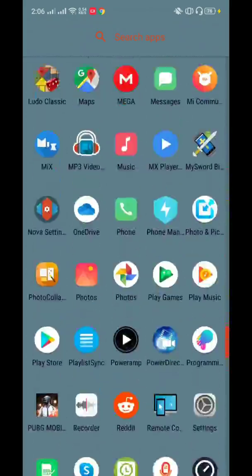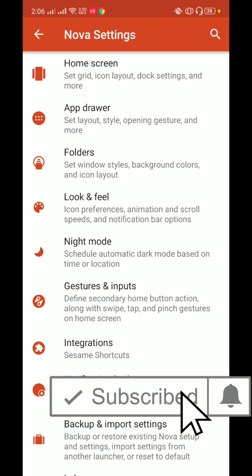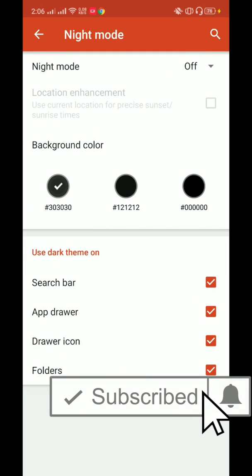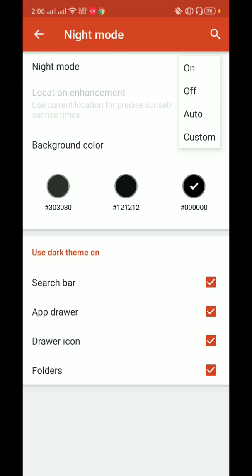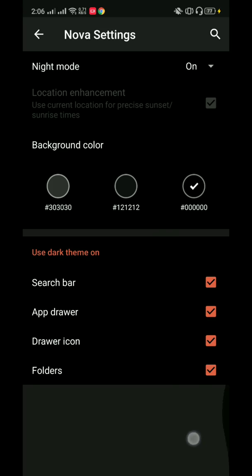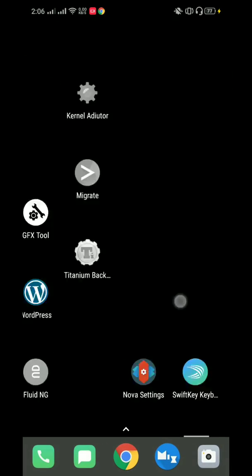Then next, we're going to go to Nova Launcher, to the look and feel setting. But before we do that, you can see that the launcher is not dark, but we have a dark background. Okay, so we'll go back to the settings, then go to look and feel, and under that you see the night mode. We're going to select the first one that is a little bit dark. We're going to go for the #000000, the full black background, and then we're going to turn it on. You can use custom or anything. Then it's going to touch all our drawers, application drawer, launcher settings, and what have you. So right now, that's the second step. We're enjoying the dark mode.